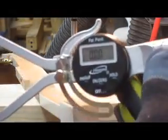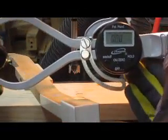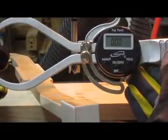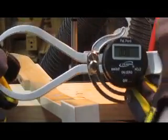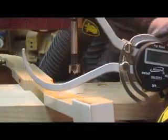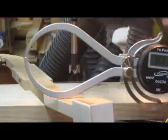Okay, here's a little video of working with these calipers. You can get them at Woodworker Supply or on Amazon. They're called eye gauging. And they are perfect for this job. As you can see, they'll give us an outside dimension.